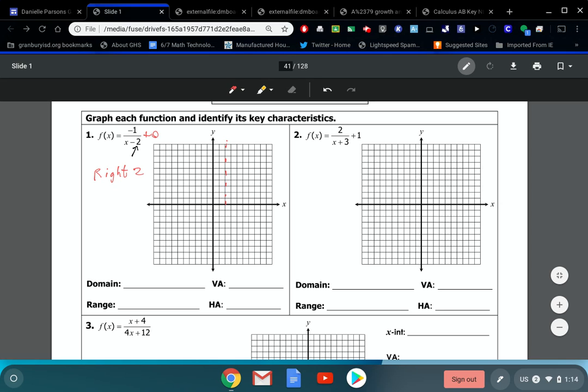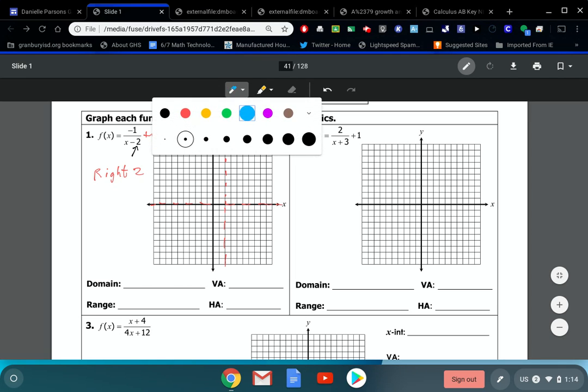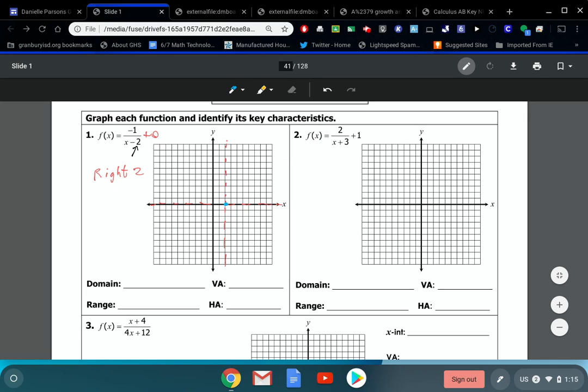So my fake origin will begin right here. And because I didn't move up or down, I'm actually going to start right here. This is my fake origin. Notice that I don't have a point there, right? So I'm going to take off that point because I don't really have one there. And then from there, remember that I have to do the parent function numbers, where really all you need is negative 1, 0, 1.